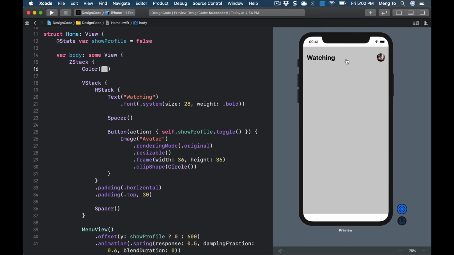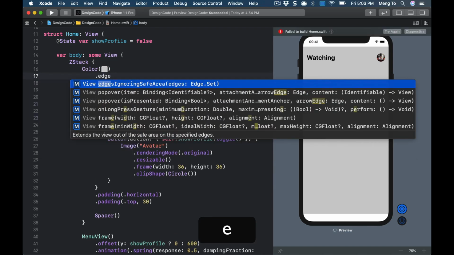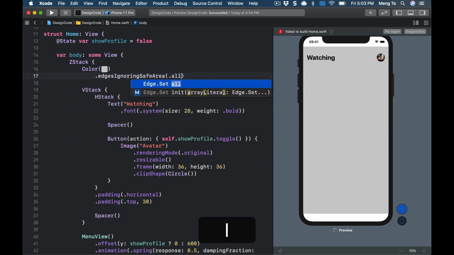So what you're noticing is that by default, every single piece of content, including the color, is going to be within the safe area, the safe area being the space outside the notch and the home indicator. If you want to disable that, you can do so by using a modifier called .edgesIgnoringSafeArea and set it to .all.